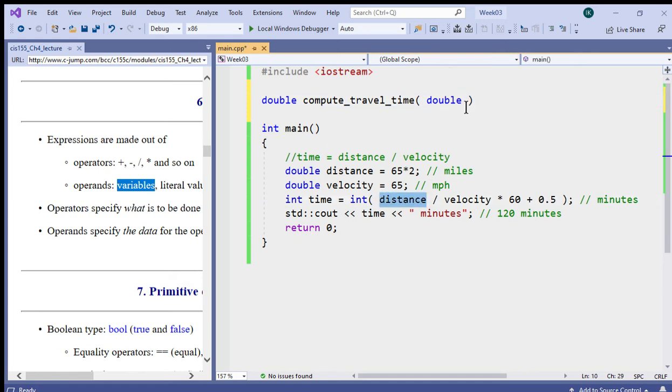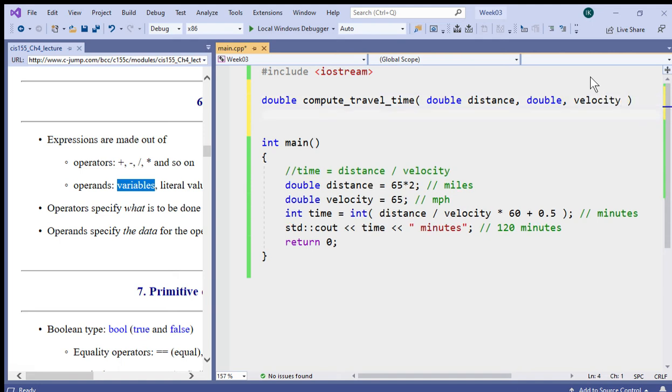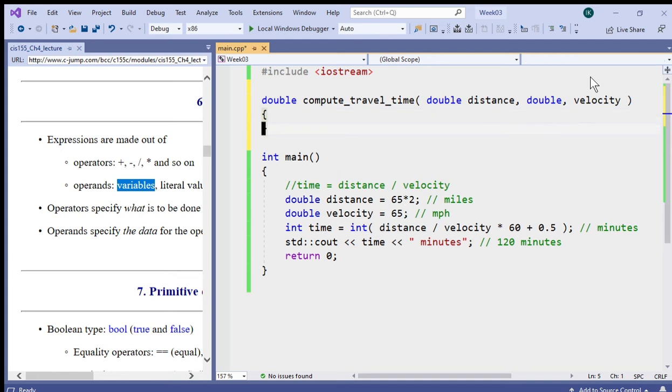So this is a function, distance, double velocity, right? And I can make this a function.